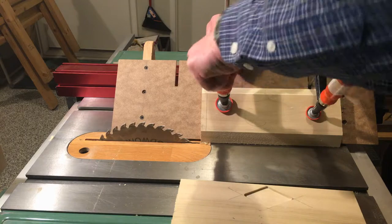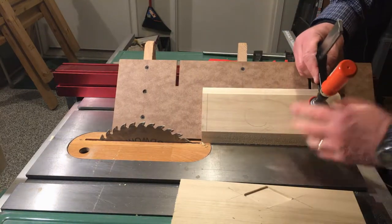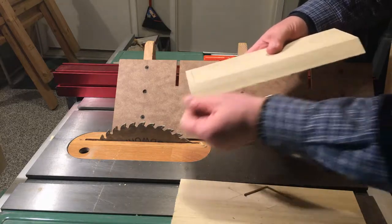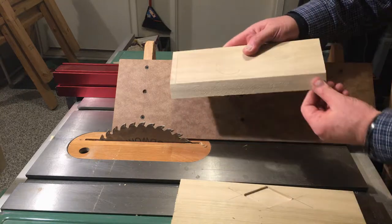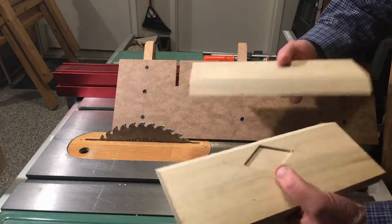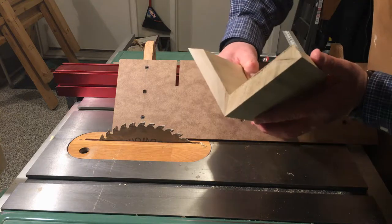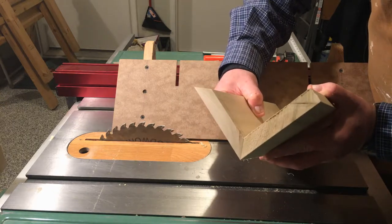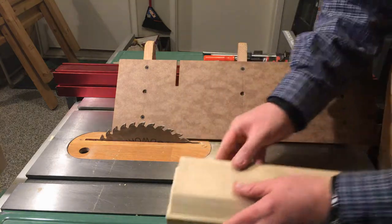Let's see how we did — that looks beautiful. And interestingly enough, we don't seem to have any blowout on that edge. Again, using a really good blade — this is a Forrest Woodworker II blade, gives a beautiful cut. And here's the beveled edge I made earlier. Let's put them together — oh, goodness! That is just a beautiful pair of 45-degree bevels coming together, forming a perfect 90 degrees on the inside.